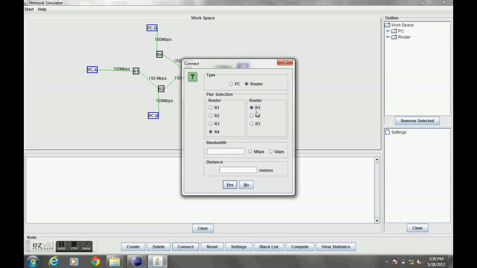Router 4 to router 1, 150 Mbps, 20 meters.